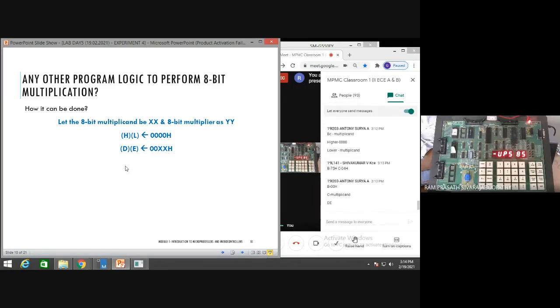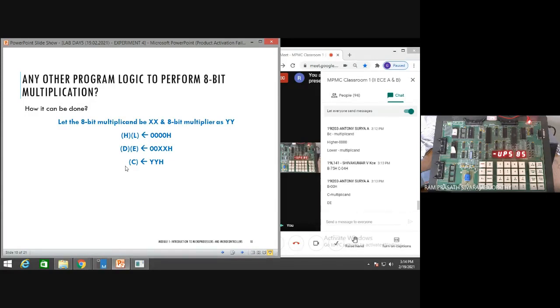Actually, when I asked the question I said BC register pair, but in the PPT I put it in the DE register pair. So we have to use some other register to hold the multiplier value, that means the count value, YY.